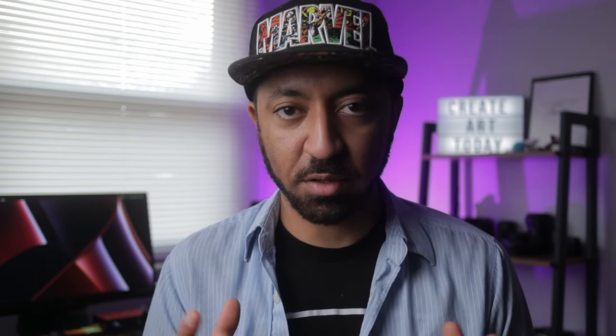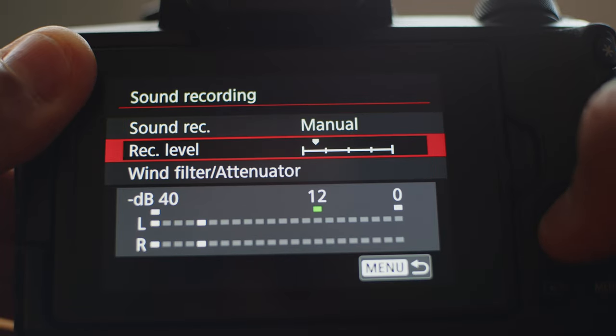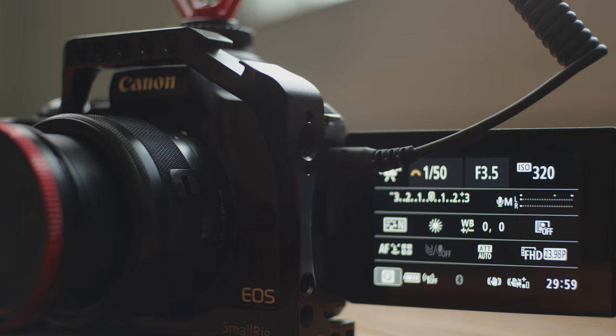The next big thing that's going to affect you getting really good audio is to put your camera into manual mode in terms of controlling your camera's audio. Most cameras have a place where you can switch the auto function into a manual mode and allow you to choose how much the camera amplifies the microphone. I tend to go into the manual audio settings and turn down the camera's preamp to as low as you can, or slightly above that. That way most of the amplification is being processed by the microphone, and if you need to bring it up in post-production you have a lot of room to do that without all the camera preamp noise. A good rule of thumb is to shoot from anywhere between negative 12 dB to negative 6 dB.